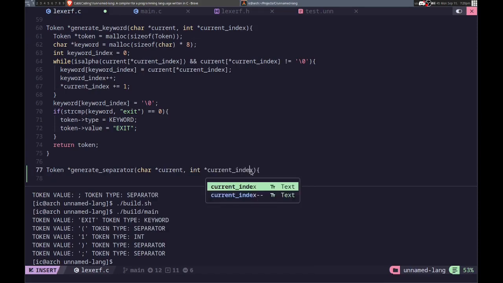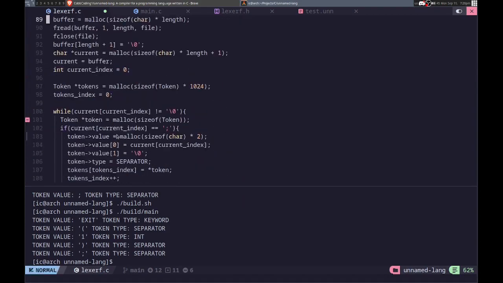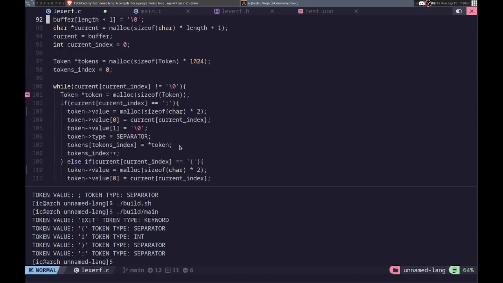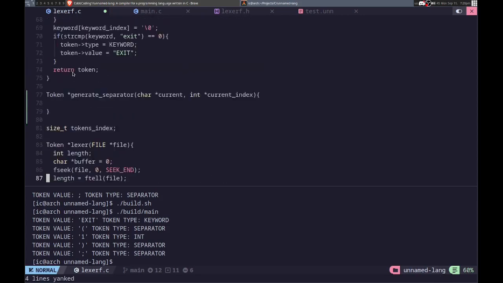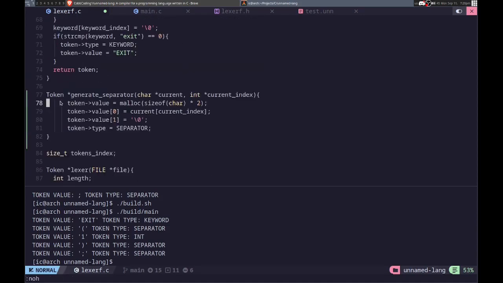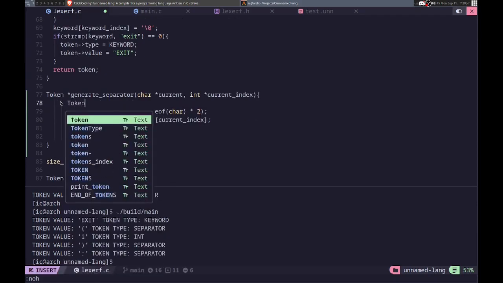And also we want to take the, no, we don't need that. Alright, and then I'll just copy this. No, copy this one. And we'll put it here. And we'll also create the token.